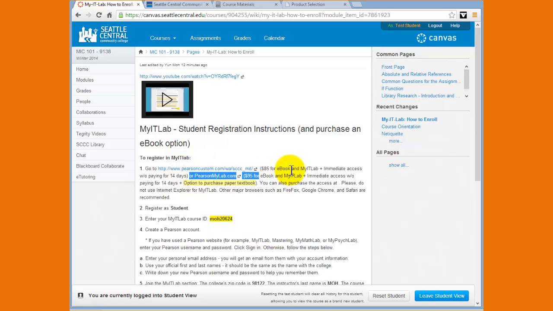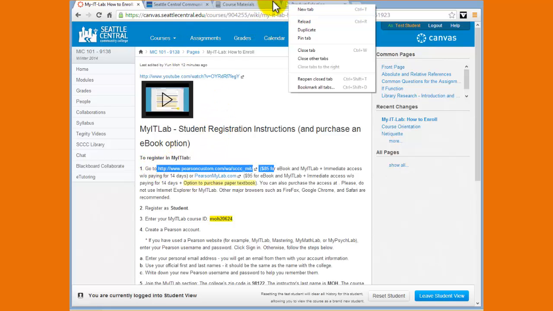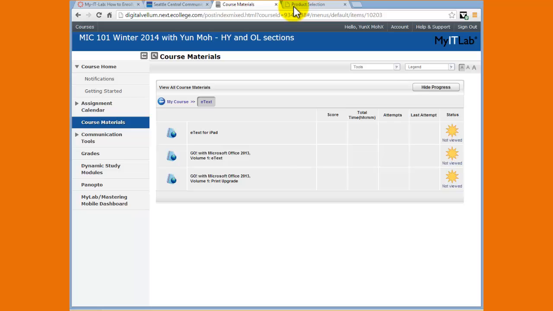As of now, you do have the full option to purchase not only e-text and MyITLab, but also the print upgrade. This is the rough cut textbook, and I believe it is about $35.